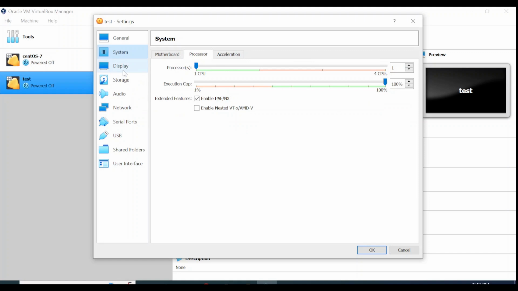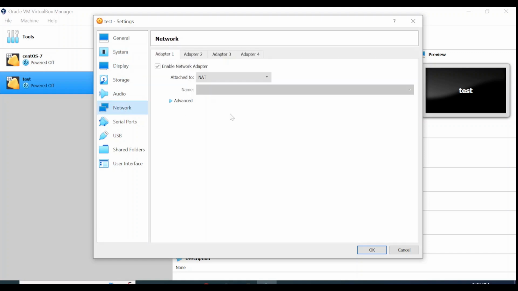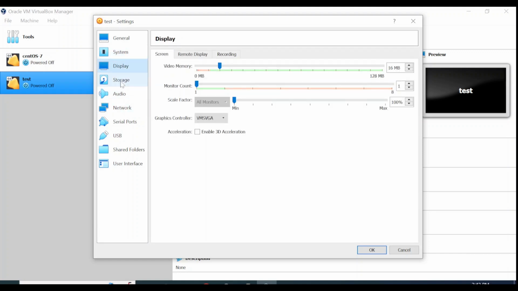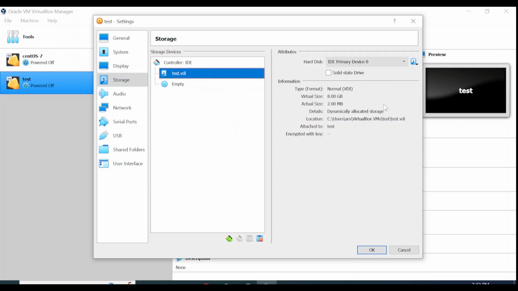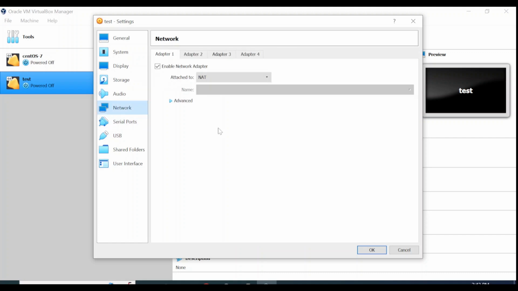And then there are many drivers of course like display, audio, network, etc. And then I need to define the storage also. As you can see, out of whatever storage that I have, I am giving 8 GB to this particular virtual machine. Similarly, we can have one or more network interface cards on the system that we are going to use.